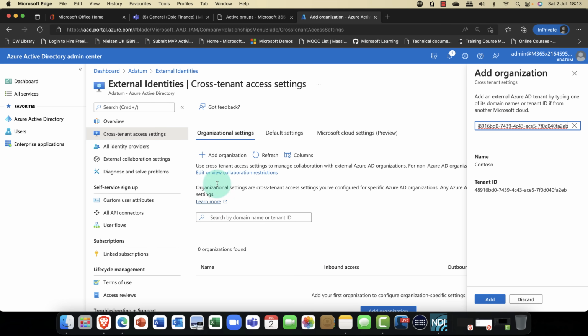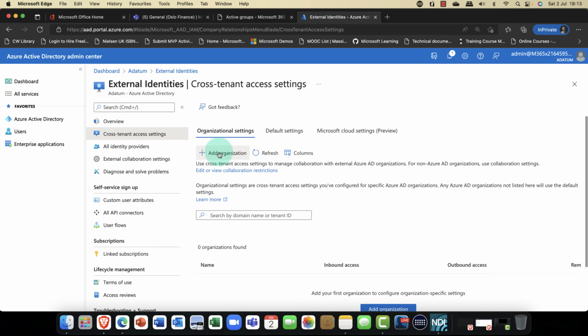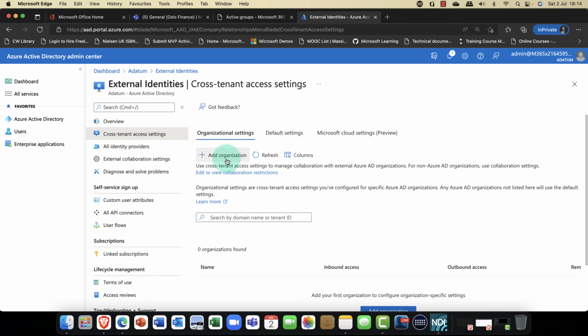You understand? So it's an allow list. Whereas if you leave it blank, it means it's allowing all connections, all organizations. Yes, whereas if you add an organization, it's only those organizations. Okay, that's really important. Okay, now, that's pretty much where we're up to there, and that's the first thing.